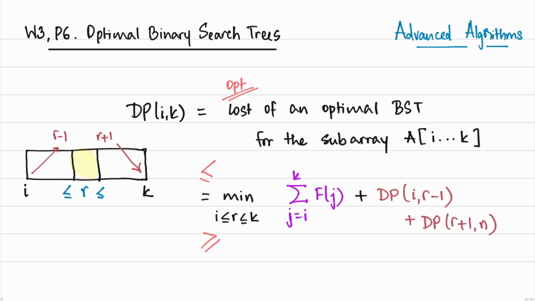And to say that you can manage with the claimed cost, well, again, you rely on the induction hypothesis to give you valid BSTs that achieve these costs for these subarrays, and you take those two BSTs and stick them together with the rth element being the root, this going on the left and that going on the right. So that will be a valid BST, and it will have the claimed cost because of everything that we have discussed so far. So that's why this is a valid upper bound on opt.